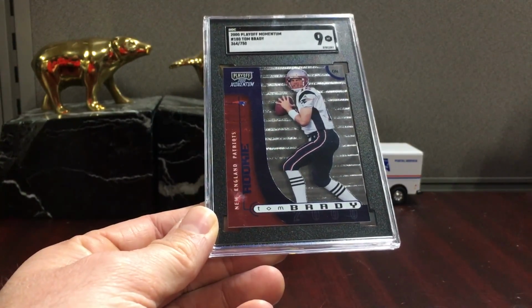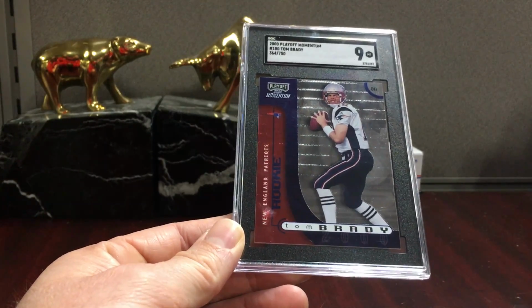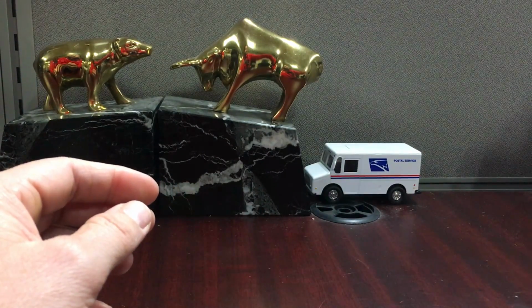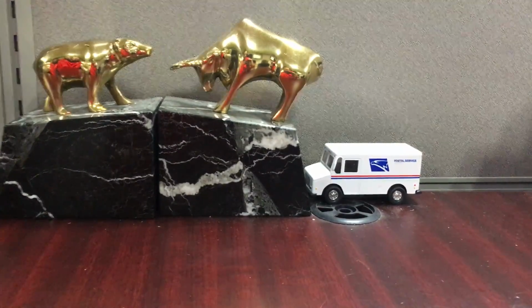There were a lot of 9s that I thought would have graded higher just because I picked really clean copies. So I think they do grade a little tougher than PSA, I'd say, and a lot tougher than Beckett. But I think the grades are accurate and fair. And as a collector, that's all I can really ask for. So I had fun with this one, and we'll do some more SGC in the future.